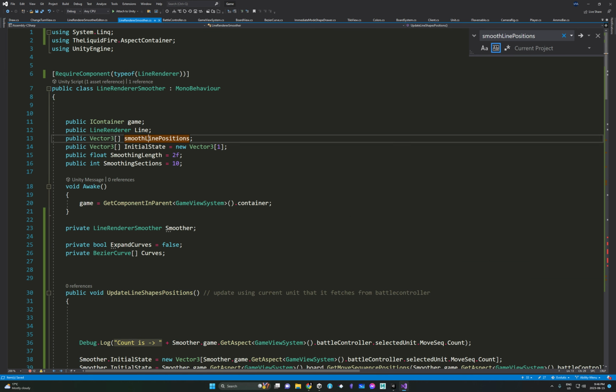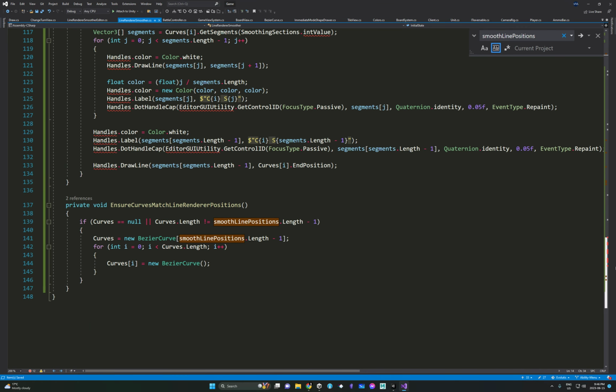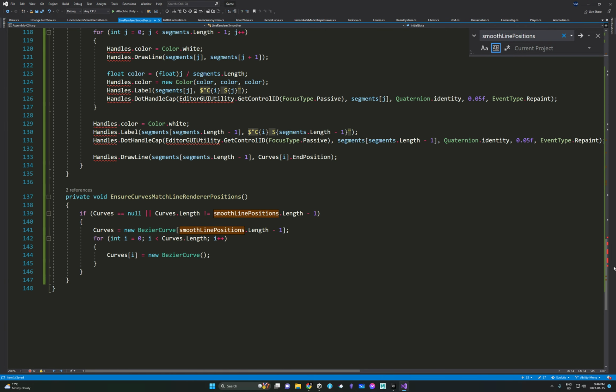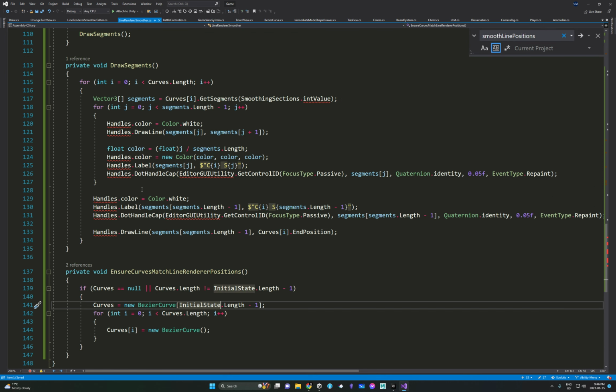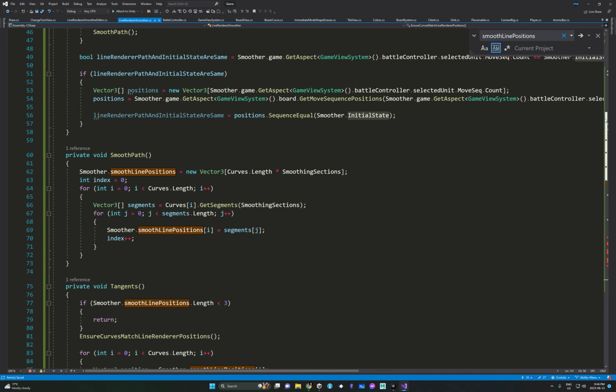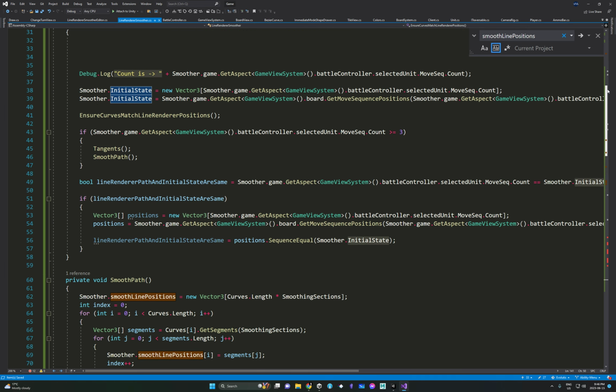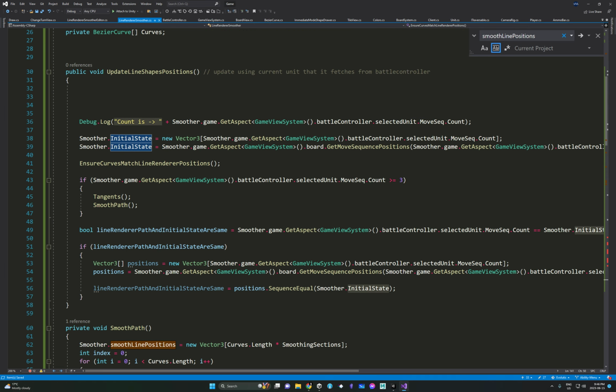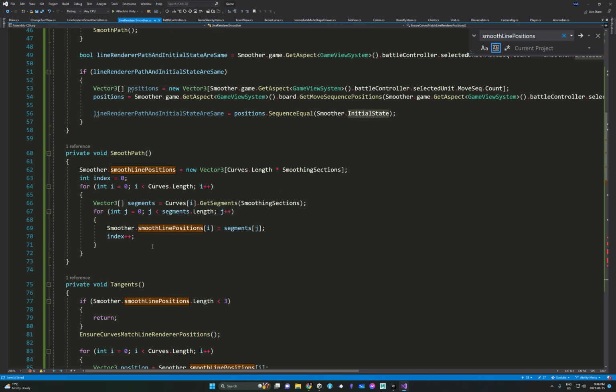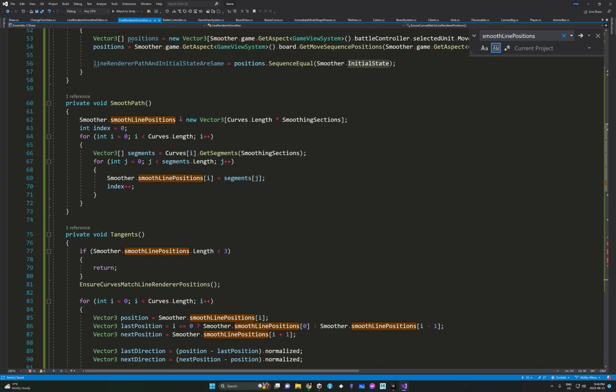And I think I'm going to go with initial state. I'm not sure. Let me try initial state. Because then what it could do is it could set the tangents using the initials and then smooth out the path. Let's see the smooth out the path here. I think that makes more sense.